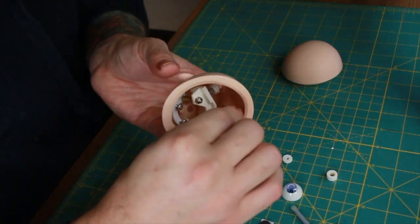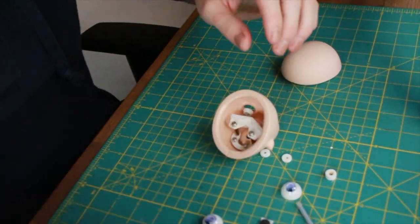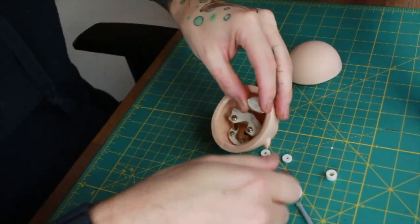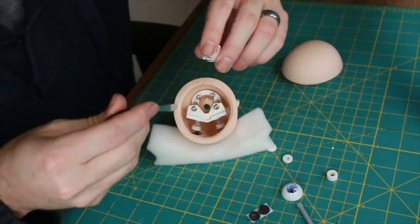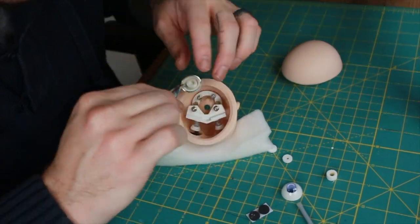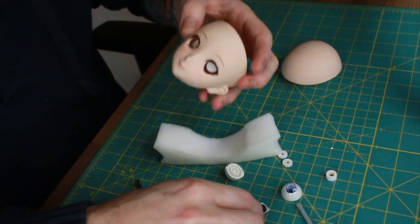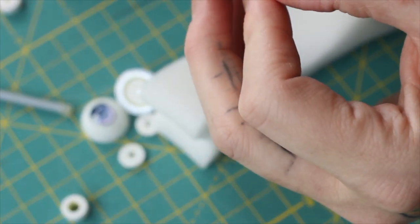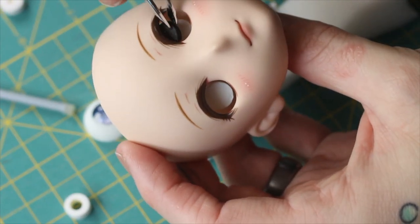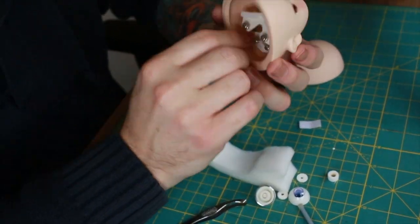In a perfect world I placed this correctly, slipped the eyes in, and we're done — that's kind of how the creator's videos make it seem. However I ran into several issues. I was trying to follow the video: put spacers in, put the black felt tabs on, and it gave me so many issues. There wasn't enough space between the actual head and the mechanism to slide in the eye chips. I also completely forgot that I could just take the top half of the mechanism apart to add the black felt tips.